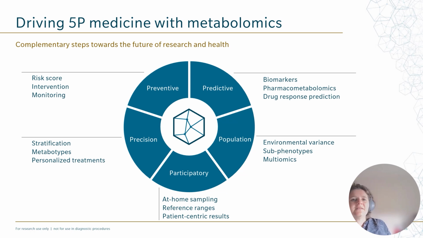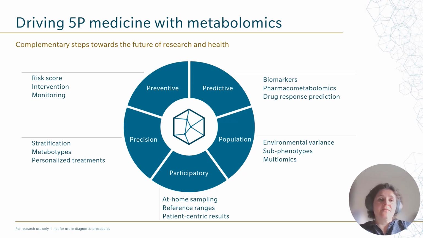And metabolomics is going to be a very sensitive way to first detect which can be the best ways to intervene, but also monitor whether they're having the expected effect or not. For predictive medicine, biomarkers are the typical way that people know how to use metabolomics. Usually you have a well-designed study and a good machine learning algorithm, and you're going to find the most relevant biomarkers for your study. But there are many other ways to use metabolomics for predictive medicine, especially, for example, in drug design or in studying drug response.